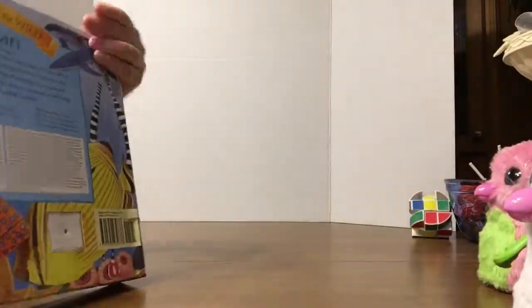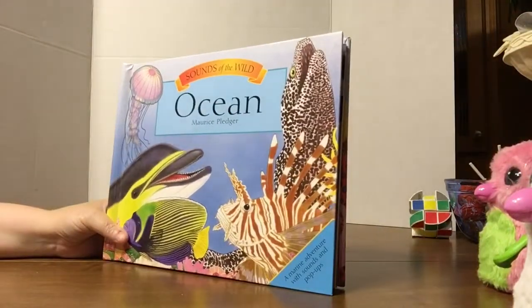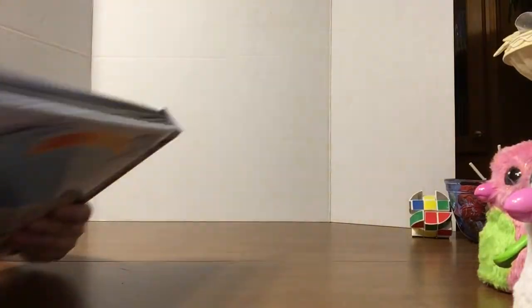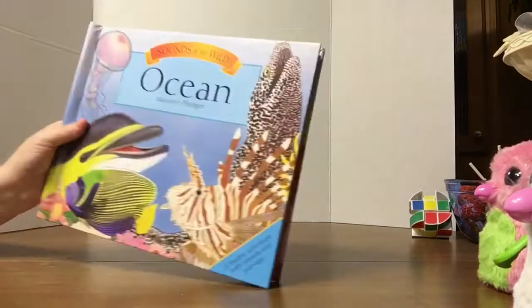Anyway, that's that book. It's a very cool book. I'll be honest, I don't know if you could get it anymore. You can try. If you're interested in that, you can try to look for it, and they might have used ones or something. But yeah, this is 10 years old and it's still running. So I was very impressed with that, to say the least.